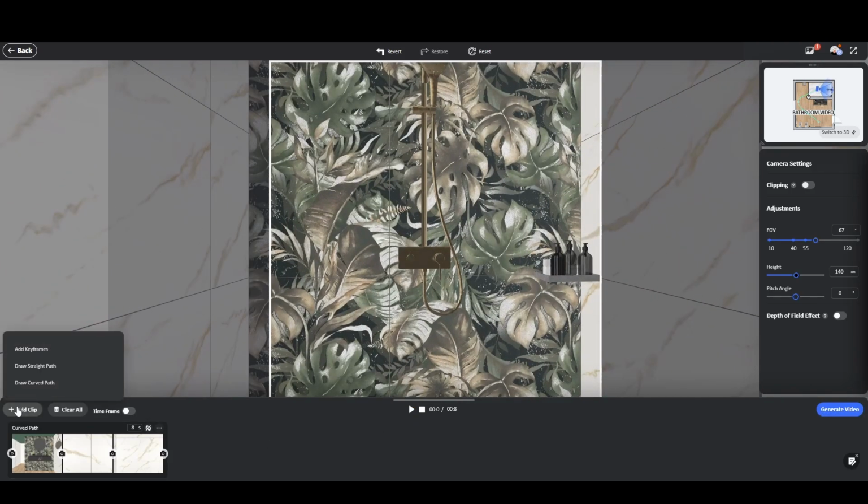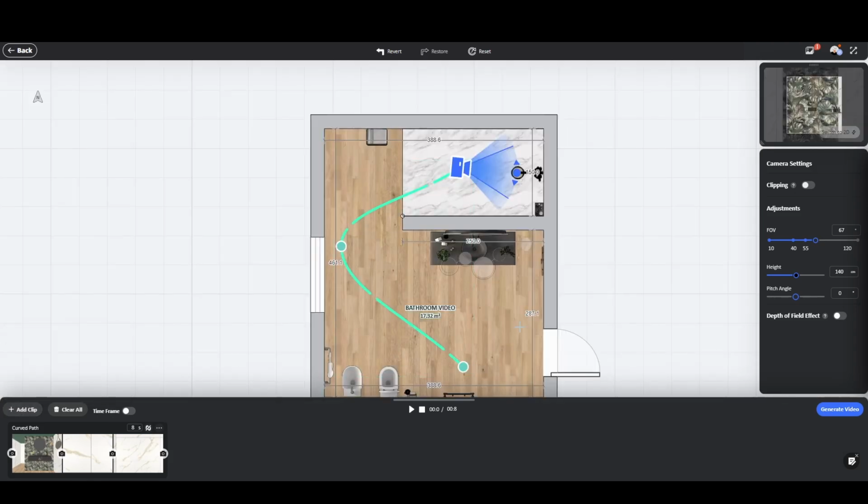Next, insert a straight path clip, which can also be freely configured according to your preferences.